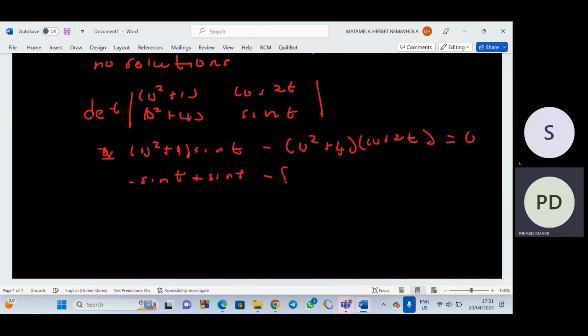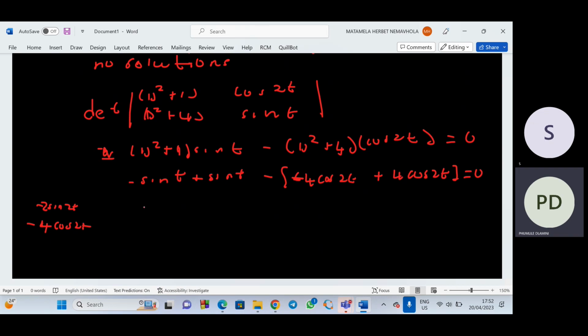Then we go to this one again and differentiate cos 2t. The first derivative gives us negative 2 sine 2t. When we differentiate again, it gives negative 4, because the 2 comes out. Because sine does not change sign here, it's negative 4 cos 2t. Then this 1 times that is going to be plus 4 cos 2t, which equals 0.